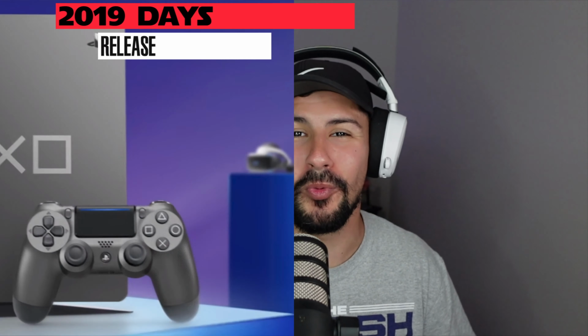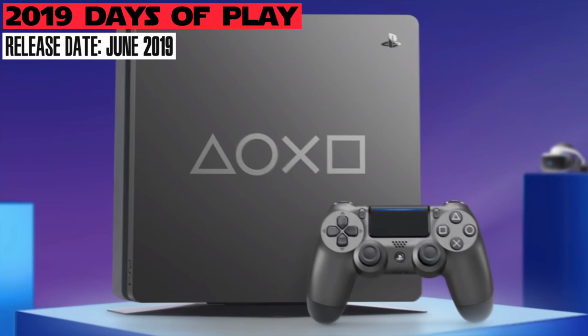Okay. So you're giving it a C, you said? I gave it a C. All right, we have now the 2019 Days of Play console.